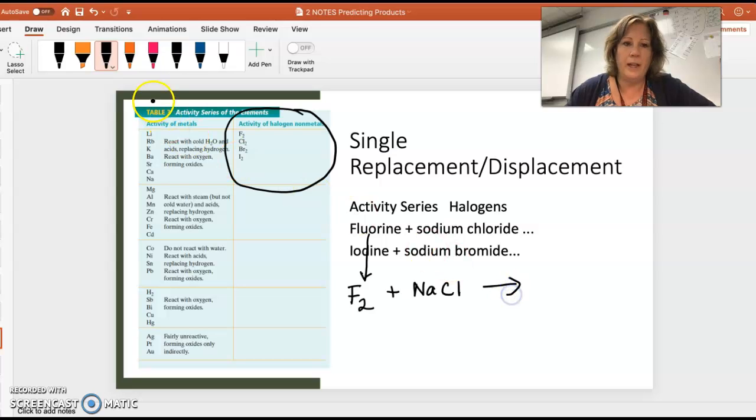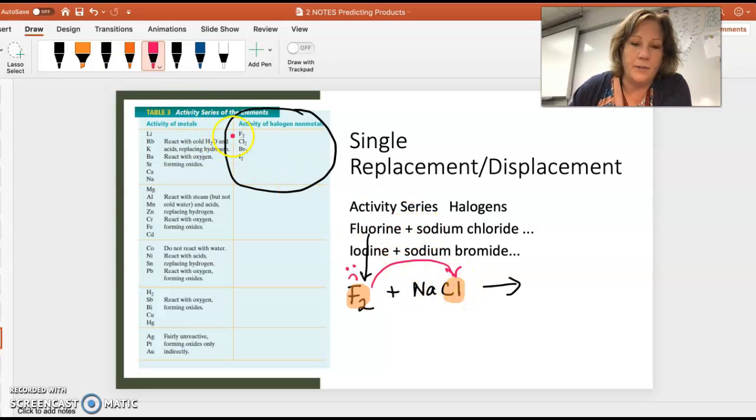And then you have to realize this is a nonmetal, so it's going to take out the nonmetal part now. So my lonely guy, sometimes I say my lonely girl, make the nonmetals girls, is going to replace this nonmetal. And then you have to check if it's going to happen. Again, it works the same way. Fluorine's more reactive than chlorine, so this will happen. So now we have a new lonely girl, nonmetal, and we have a new compound.